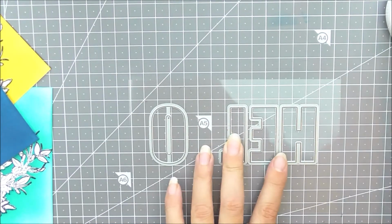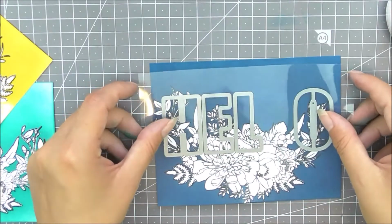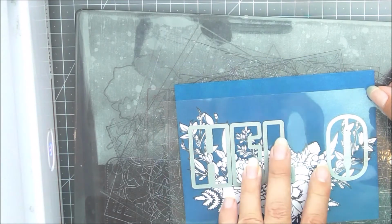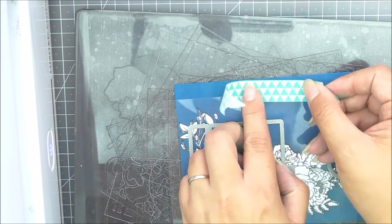So you want to make sure that you do move that out, but you have got a perfect space there later on to pop your L into. The easy thing with this acetate guide that we've now got is that you can move these letters around to make sure that you've got them in exactly the right place that you want them to.